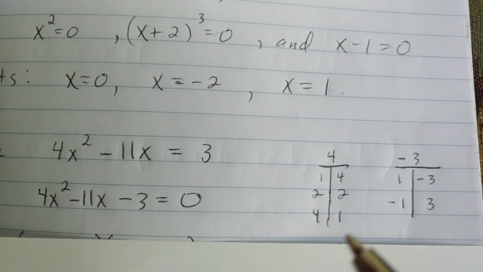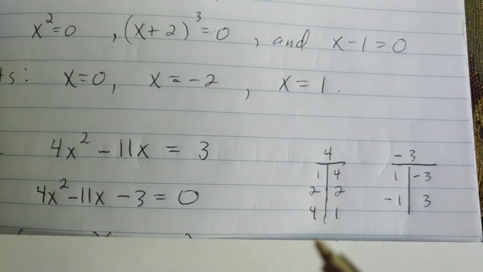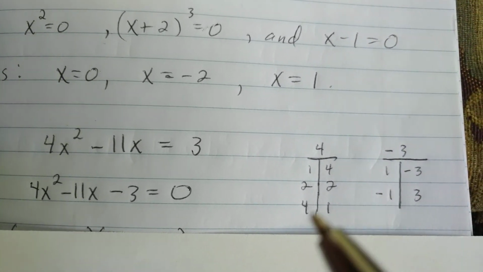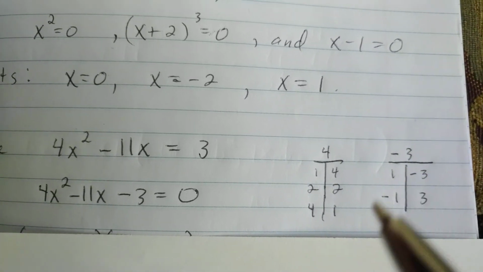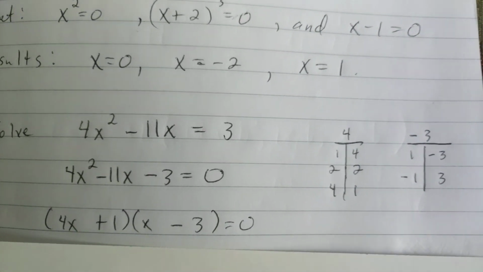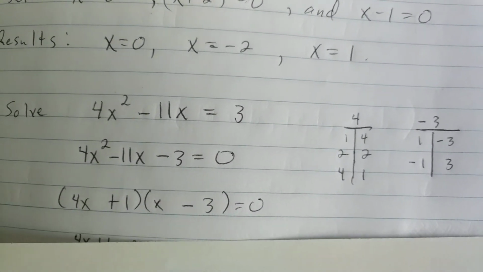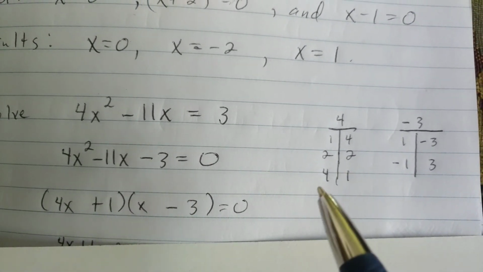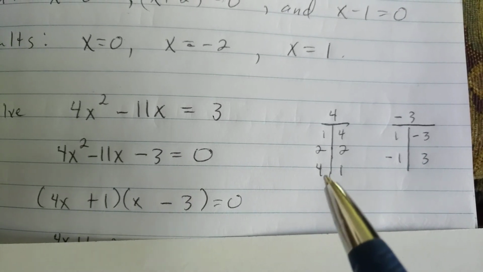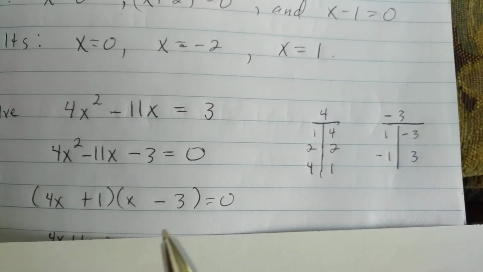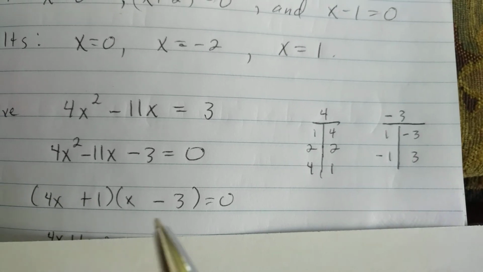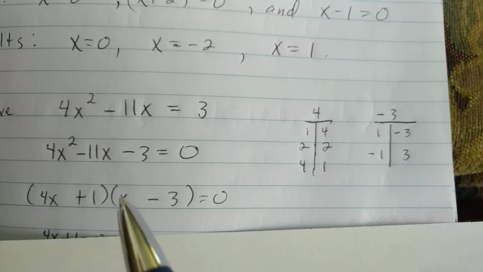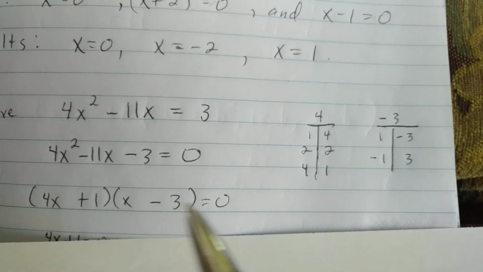So we want to use the pair of numbers from this table, which are 4, 1, and the pair of numbers from this table, which are 1, negative 3. And normally in class I go ahead and circle these, but for this video I did not. But we take two sets of parentheses. The 4, 1 from the first table tells me to put them in that order. 4 comes first in front of the x, and then the 1 comes second in front of the other x, but since it's a 1x, we normally don't put it.